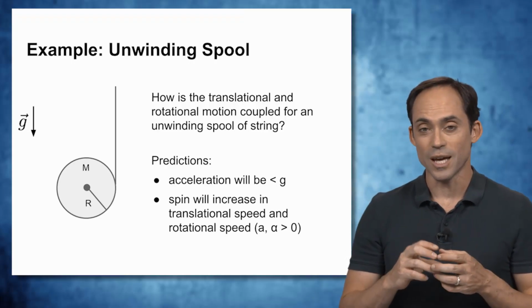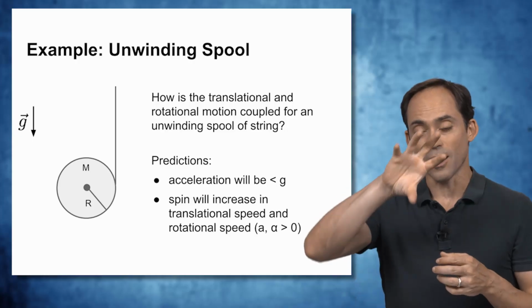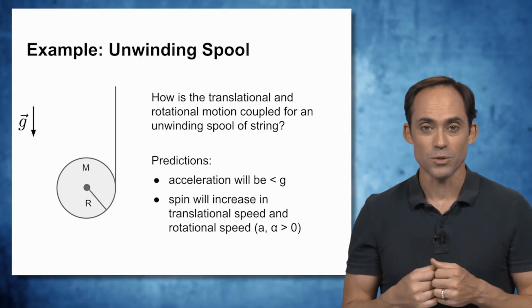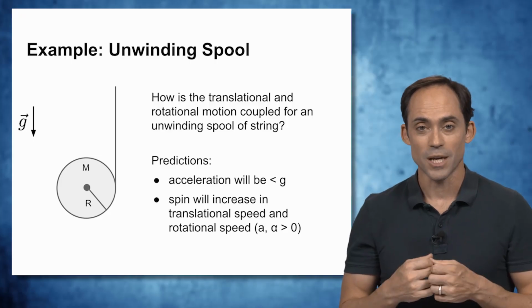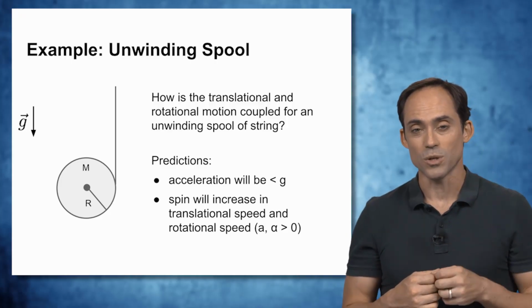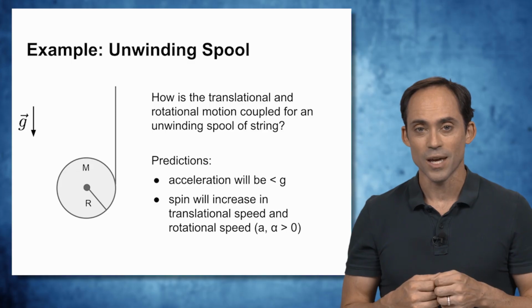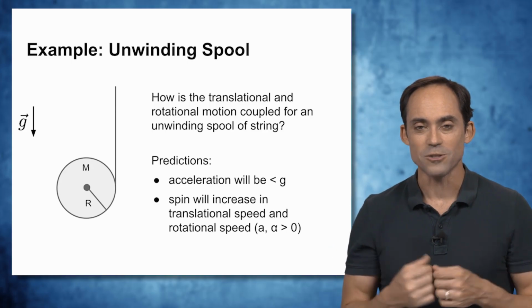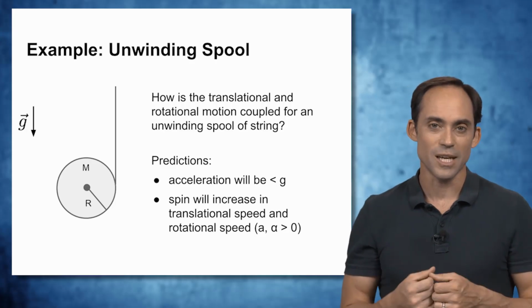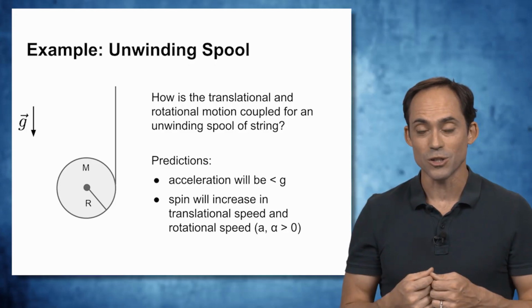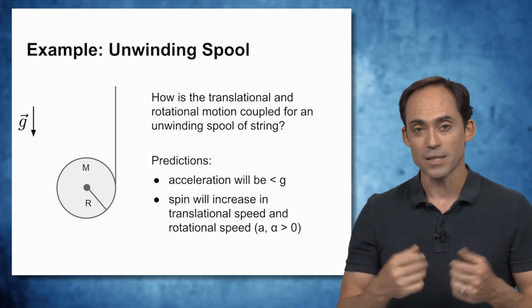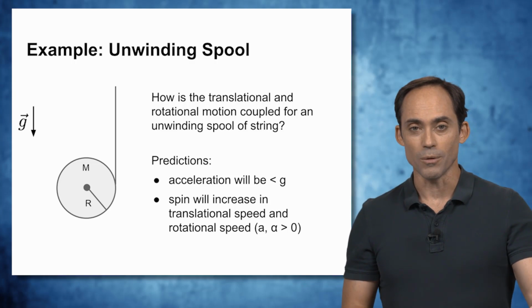And we'll also see that because it's accelerating downwards and it's unraveling, we would expect the accelerations for both of those things to be greater than 0 because it's starting from rest, both in its rotational motion and translational motion, and as it gets down the bottom, it's moving and unwinding at a faster speed. So we should expect to see a net positive acceleration both in the translational and angular sense, and let's see if that's actually the case as we solve our problem.